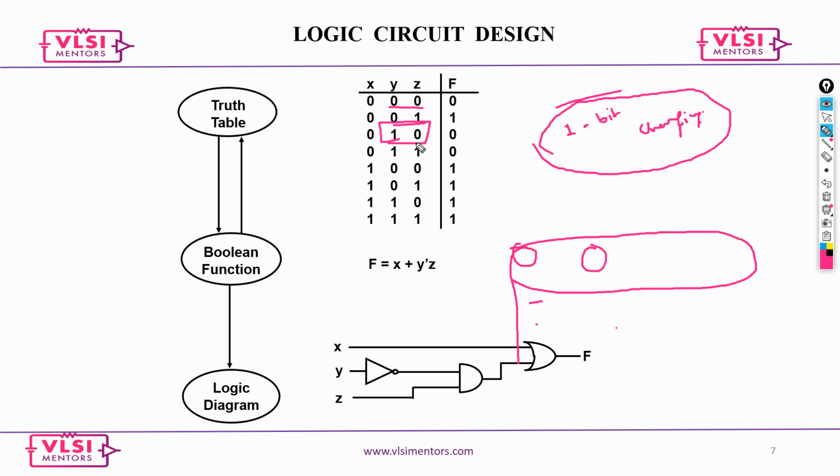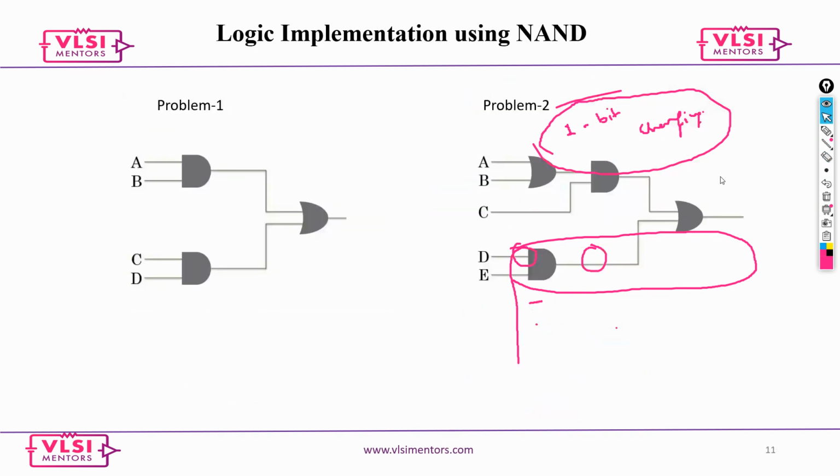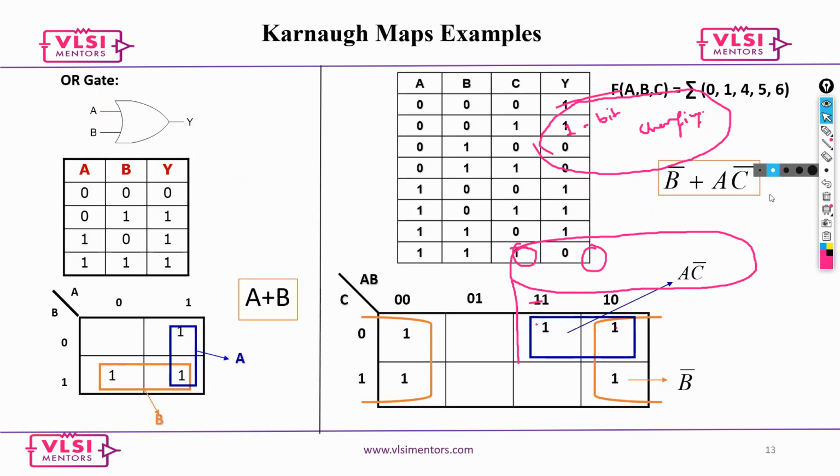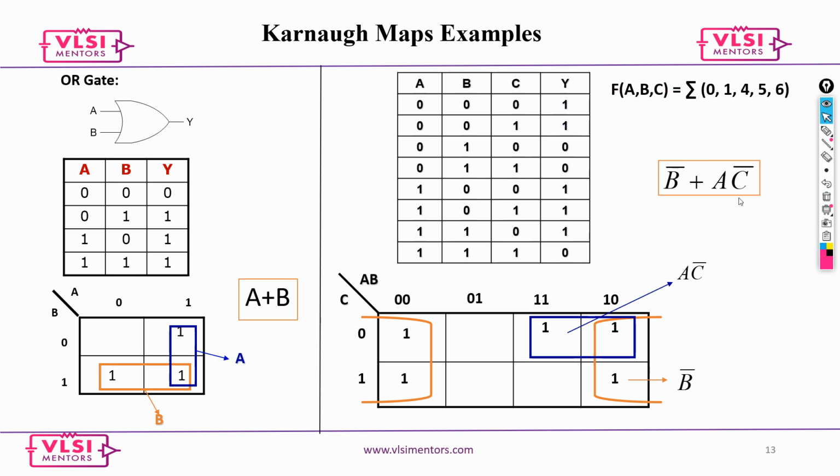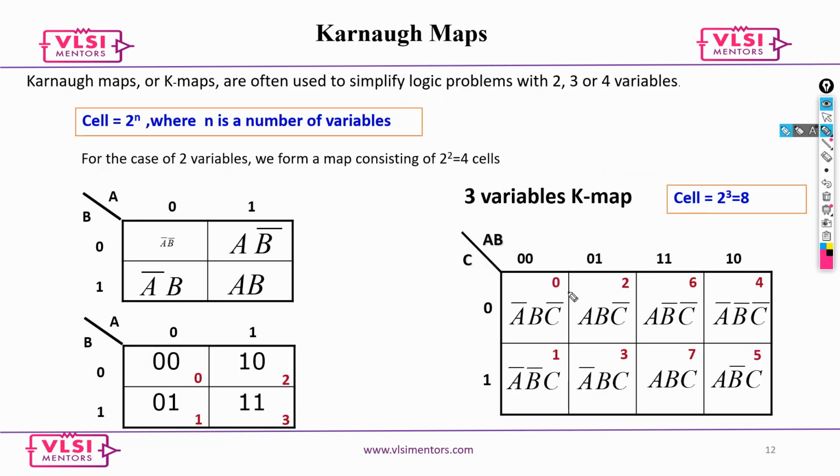Two bits. Okay. And then what about these two? Again one bit. Now what about these two? So the way the Karnaugh map is implemented, they actually change only one bit at a time. Okay, they change only one bit at a time. That is the meaning. That is how it is actually helping us.